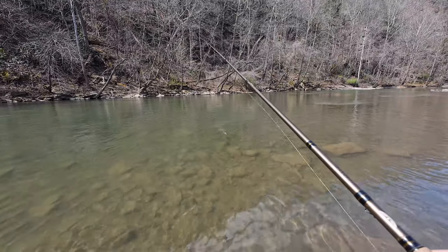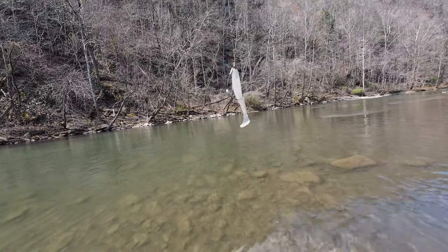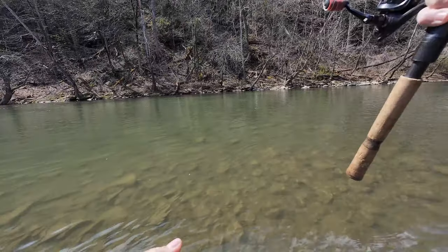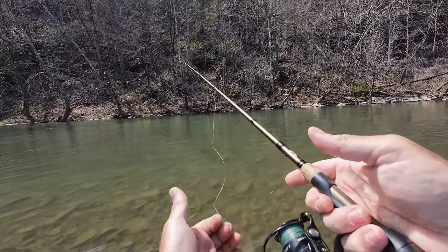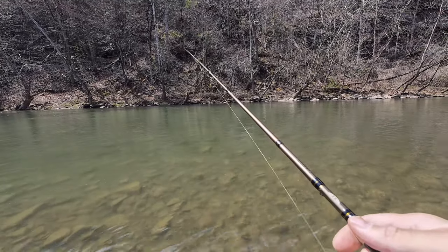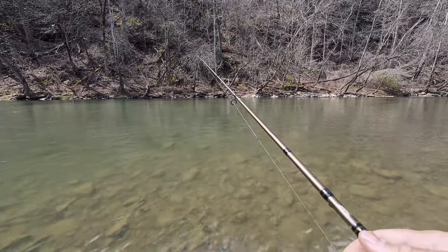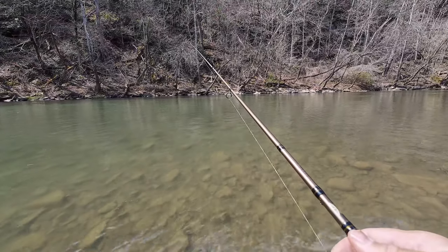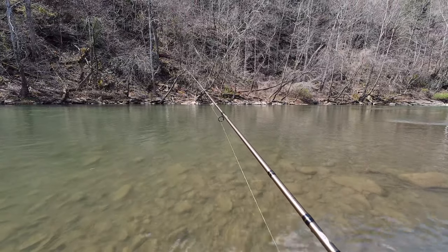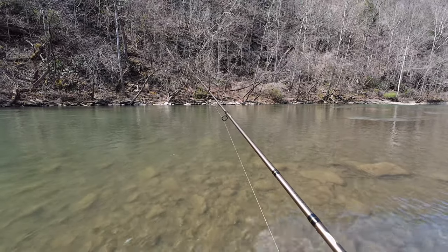This is a Divine 3.2 inch Ghost Ice Minnow with a 1/8 ounce weighted hook. This is how we're going to use it, and this is what we're going to finish with right here, guys. We'll throw it a few times here, see if we get bit. If not, I guess I'm going to have to call it a day. I've got probably over an hour's drive home. I am getting a little bit tired, but I've had some fun today.